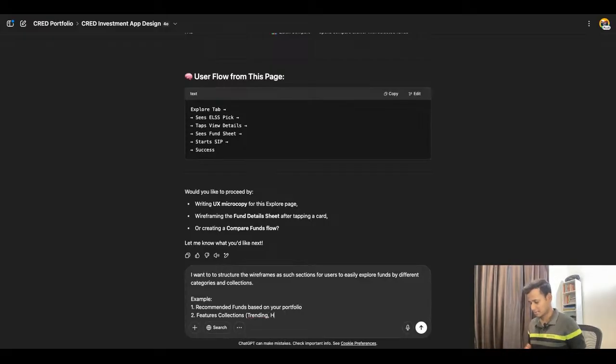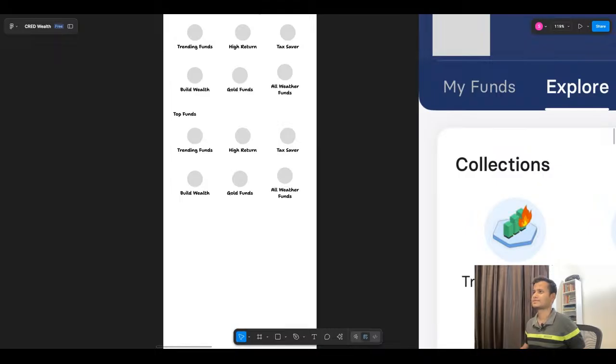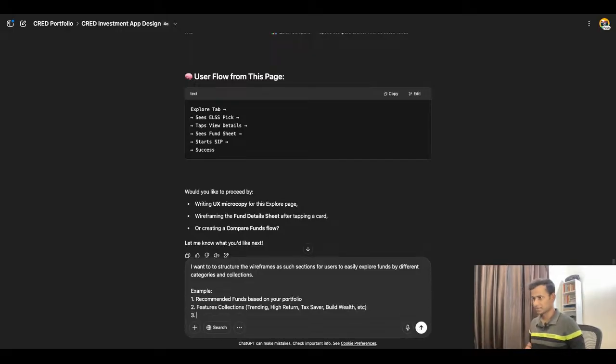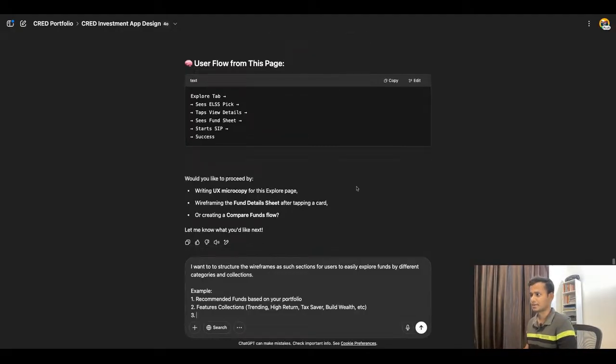Then we have high return, tax saver, build wealth, etc. Always provide some examples so that ChatGPT doesn't mess up the response.